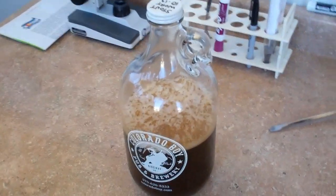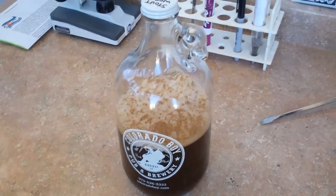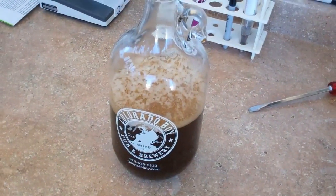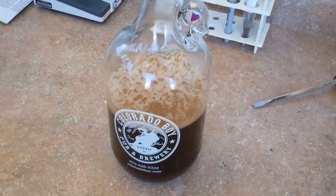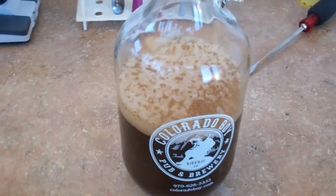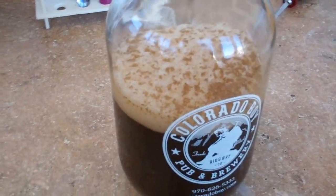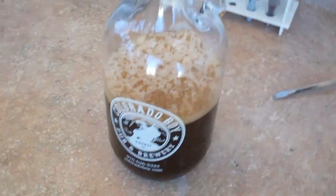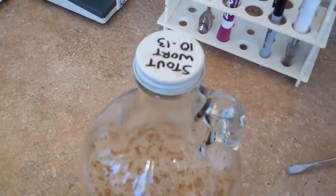Okay, we're back. Our stout has now fermented, and earlier today I pulled out that growler that we saved from our brew, pitched some yeast into it, and I've let it get into a high Kräusen state, as you can tell by all the yeast that has gone to the top. It is actually fermenting in the growler. When you do this, make sure that you leave the top a little loose so that it can vent.